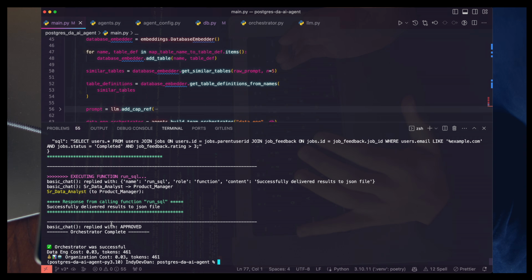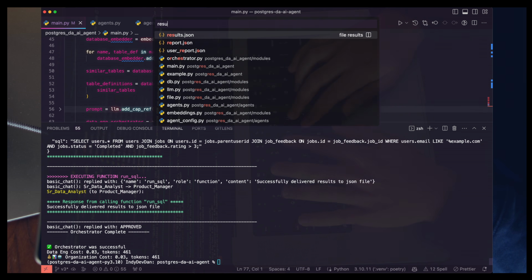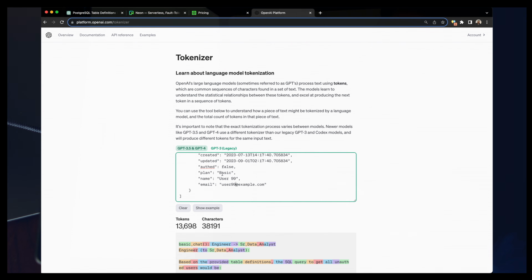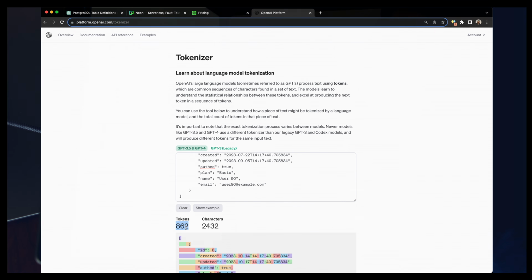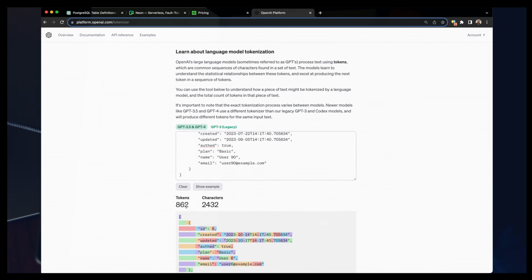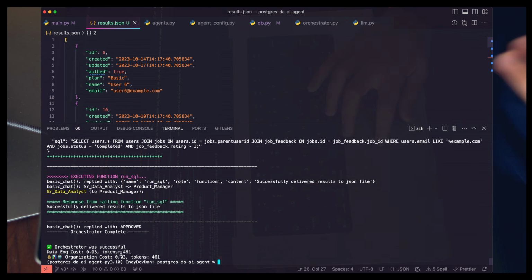It's hard to cut costs as a business owner, but it's really great to see when it works out. Let's go ahead and look at that results file. Fantastic. There's 2,000 characters here. Let's go to the OpenAI tokenizer. We can see that 800 tokens were used in this response. We want to make sure that our agents saw none of that so that we save costs as we're operating on our Postgres analytics tool. So we got 800 tokens here. If we look at our actual tokens seen, we only saw 400.